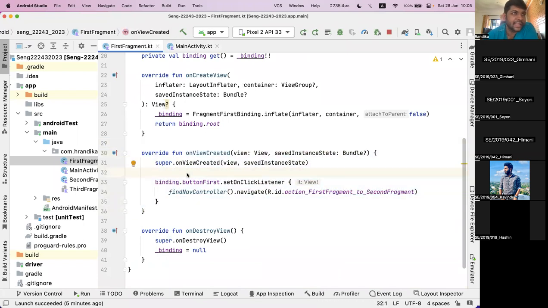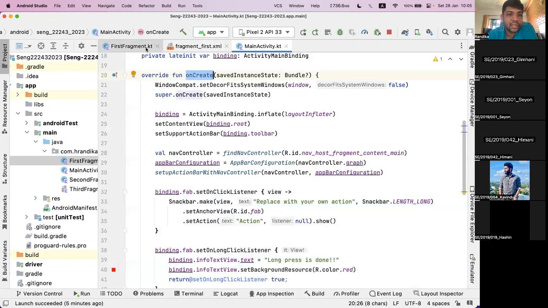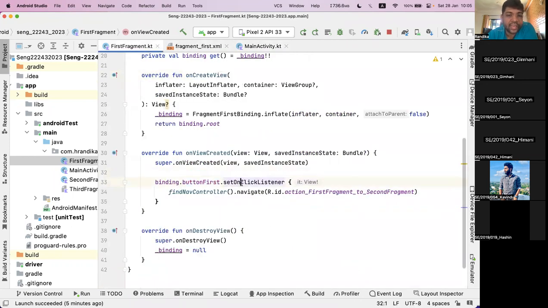Simply, using the binding, there will be a first button. If you click on it, you will see this first button, that is the next button over here. Within the fragment, you put a listener on this first button.